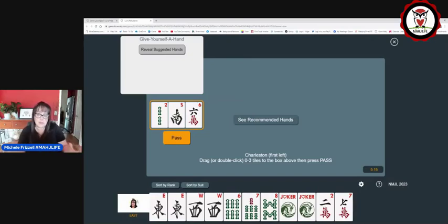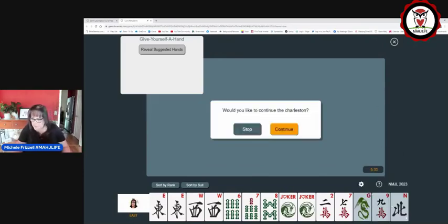That's why this game is complex. And the Charleston is one of the big differentiators in American Mahjong. It is a complex game, which is why we always come back for more, right? At least that's what goes on in my head. I want more because it's challenging. Okay, let's go. Let's pass.